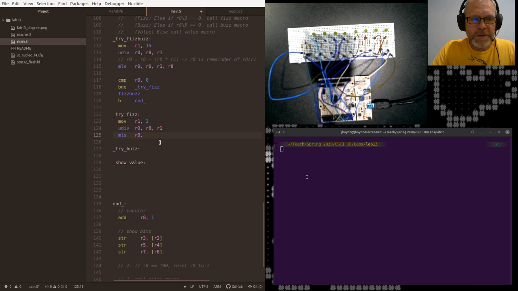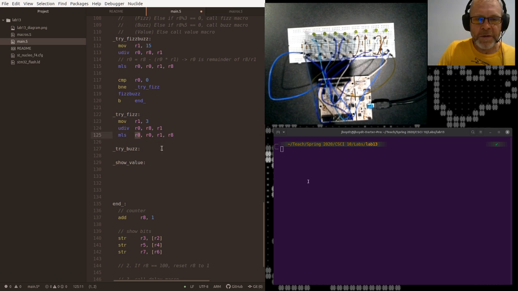So now I can say the remainder R0 equals the quotient R0 times the denominator, 3, and all of that subtracted from the original value should give me the remainder. So it's the same math sequence except for I changed the denominator for the mod.